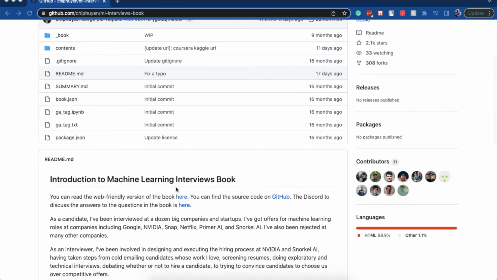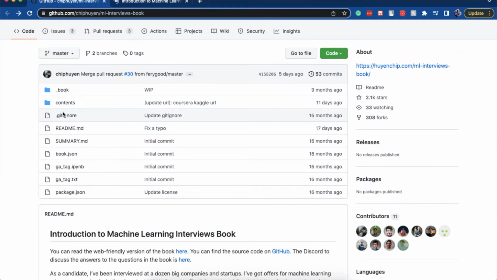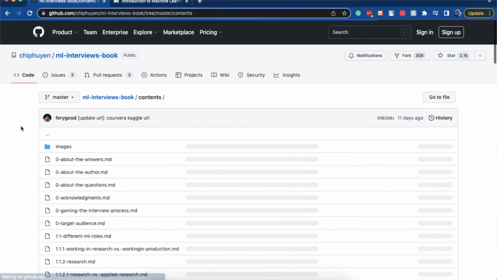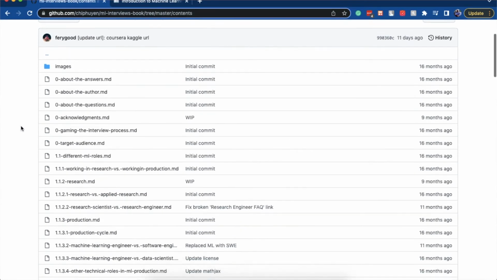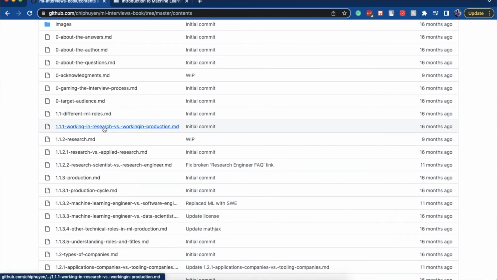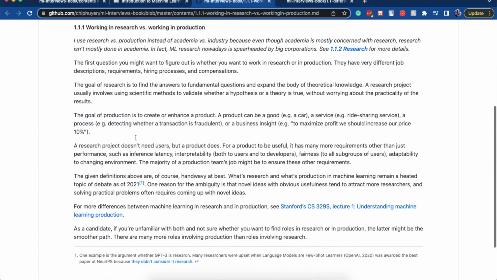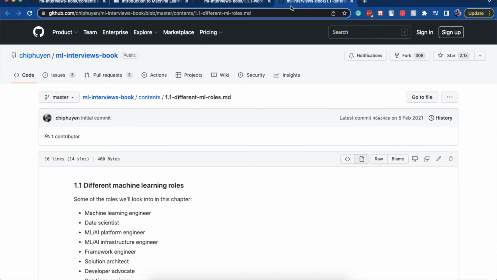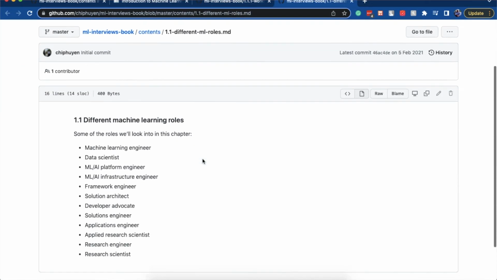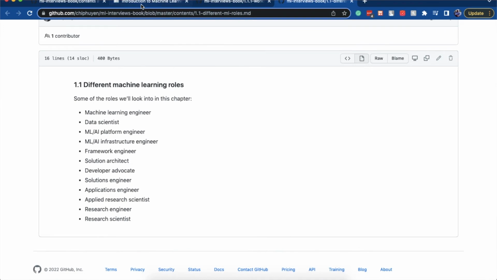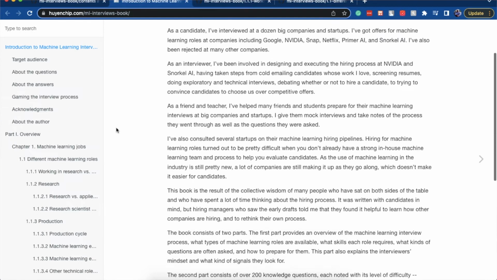The third GitHub repository is the ML Interviews Book for Career Transition, mainly for beginners. This is a good resource when it comes to preparing yourself to shift from a particular career into machine learning. The repository will provide you with various kinds of content pertaining to questions that you might have if you wanted to switch to this particular career path.